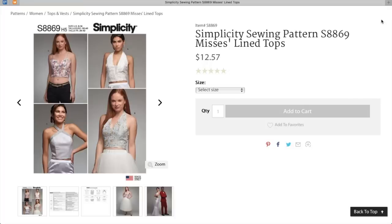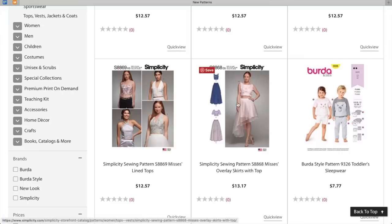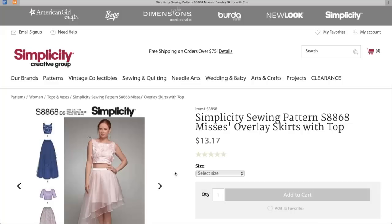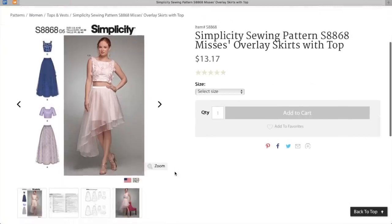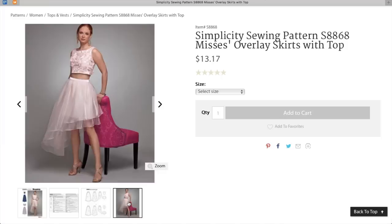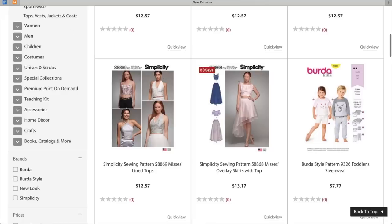I know it's young and cool and hip to show your midriff at fancy occasions like this girl, but meh. Oh, wow. I can see why little girls would want that, though.